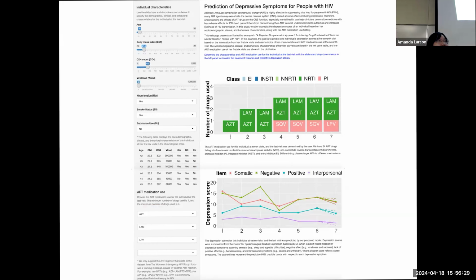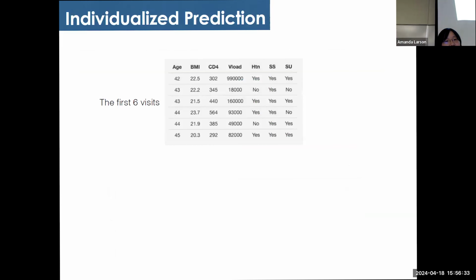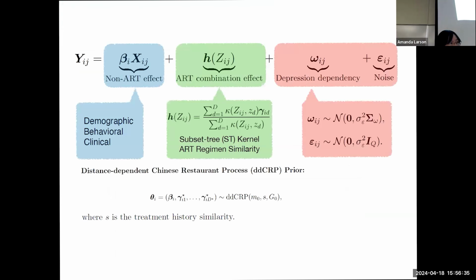Okay. Can I ask you a question? Yeah. So in your model, you had Yij on the left-hand side. That's an outcome at time j, but you wanted long-term outcomes, I thought. So how do you translate something at time j into what you really want? Yeah, that's a very good question. That will be the second part.